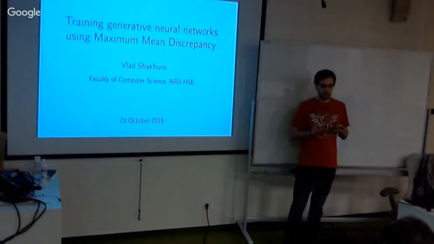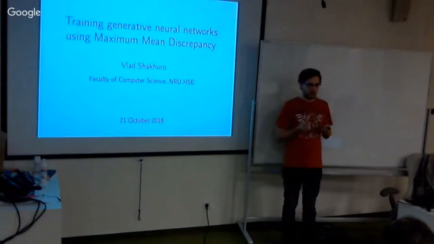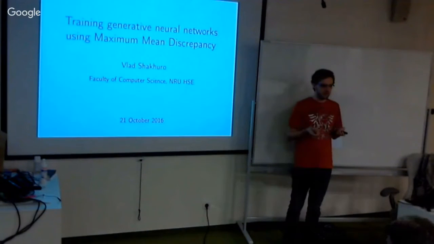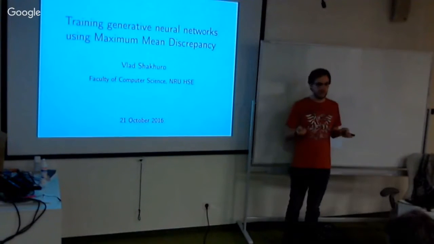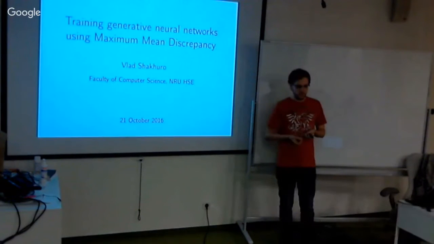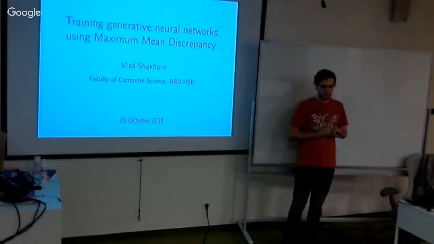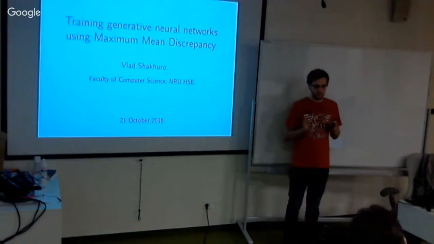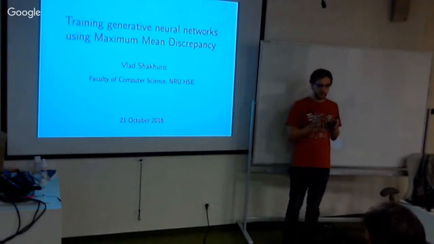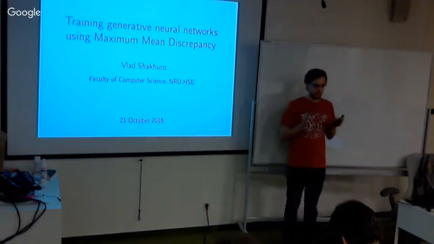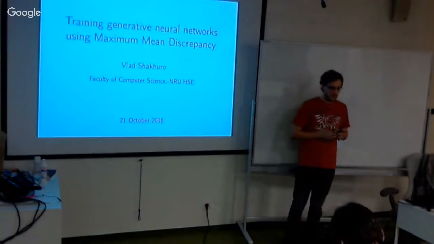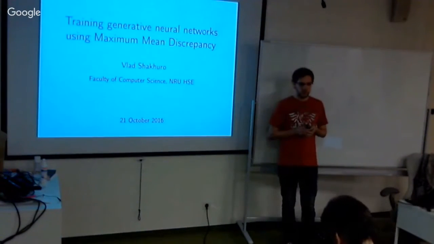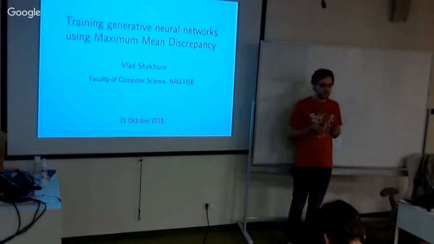In the first part, I will describe loss function and show how it can be applied to unconditional, for instance, image generating. So given some random noise, we'd like our neural network to squash it somehow and get some MNIST-like image and stuff like that. And in the second part of the talk, I will talk about using that loss function for training neural networks that can give some meaningful predictions. So, for instance, given an image, we'd like to get some structural output. Okay, so the first part is about how would you train a neural network to generate images.